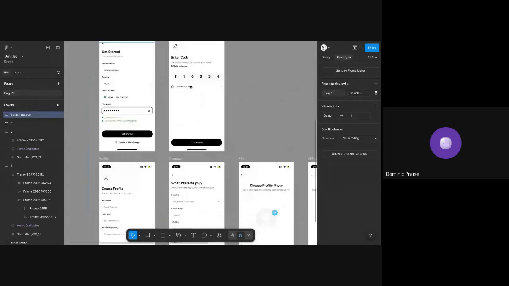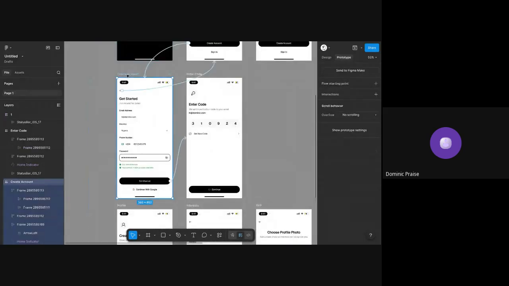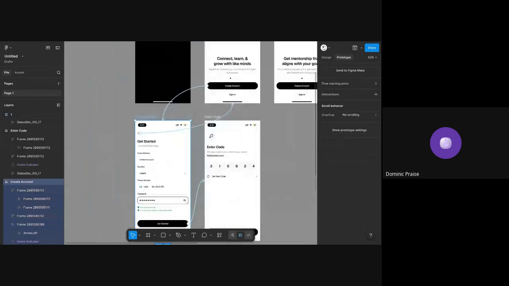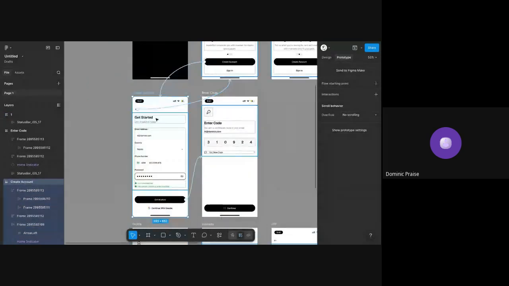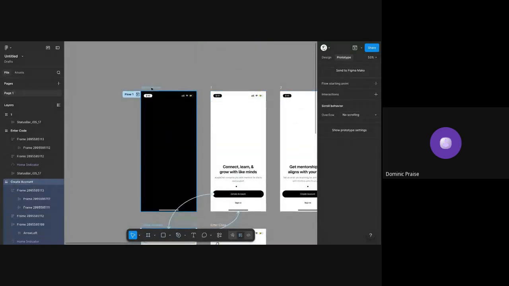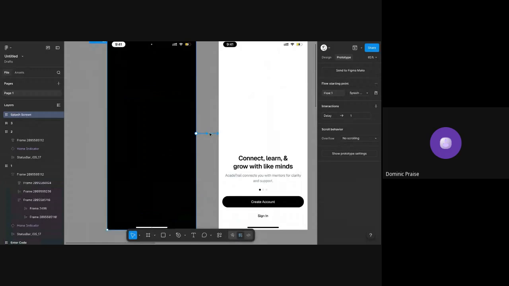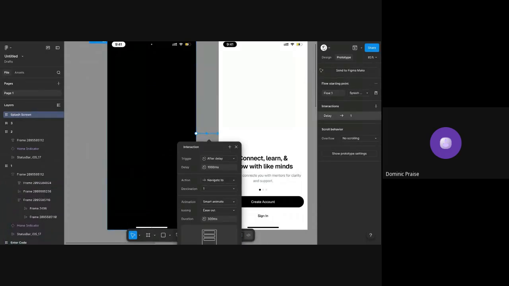For instance, we have two prototype lines on this create account. It shows me that this button goes to this, and this goes to this. So what I'm going to do is click on this line, then come over to the right, to the place that says interactions.